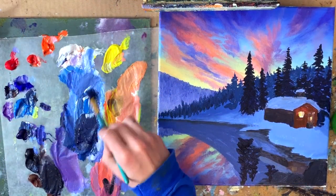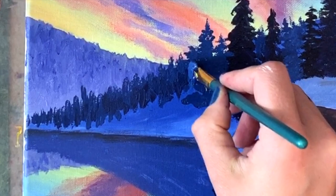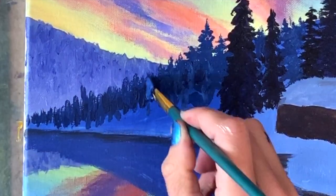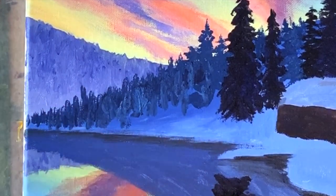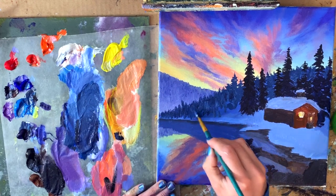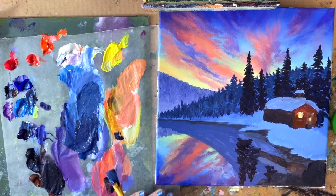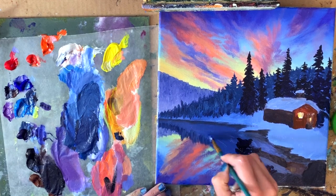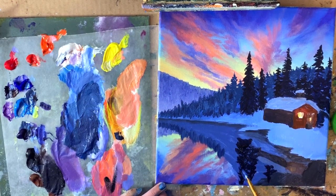Then we can take some white again, some cerulean, ultramarine, and then we can add some highlights in front of it. Basically, we're just starting to build up a forest, and we're building up this forest by adding more and more lines in front of each other here. Then I do dark again at the base. And we want to also have that in the reflection here. It really starts to look realistic once you add that reflection, doesn't it?